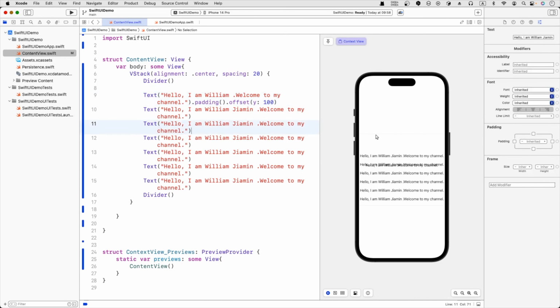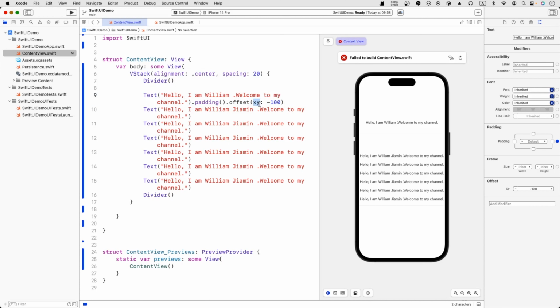So y-axis 100, it's going backwards, so you go down rather than going up. If you want to go up, you can just add a minus, and you're going up from its original place. Even though the text is still here, you offset it by pushing it upwards. And of course you can push the x-axis by just tabbing to it.